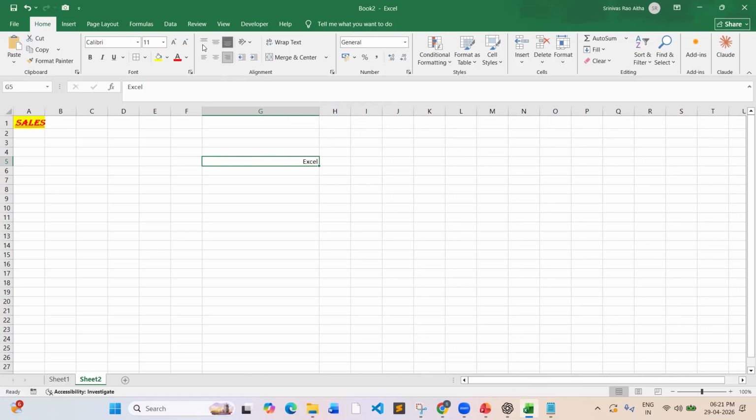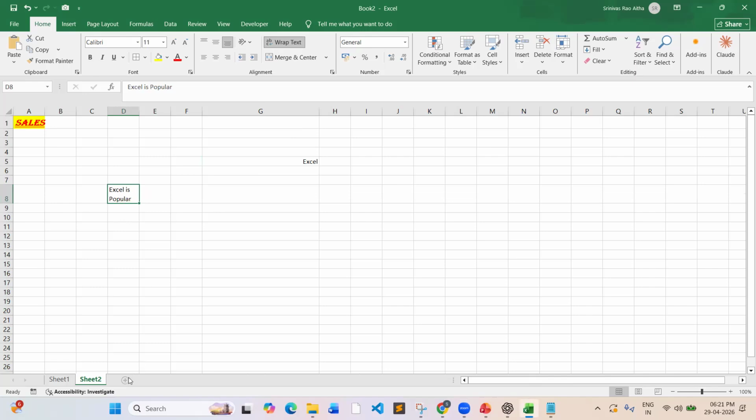This is called alignment: left align, center align, right align. For example, if I type Excel is popular, it is not fitting in the cell. I want to wrap this text, so I click the wrap text option here, and now Excel is popular fits in the same cell.